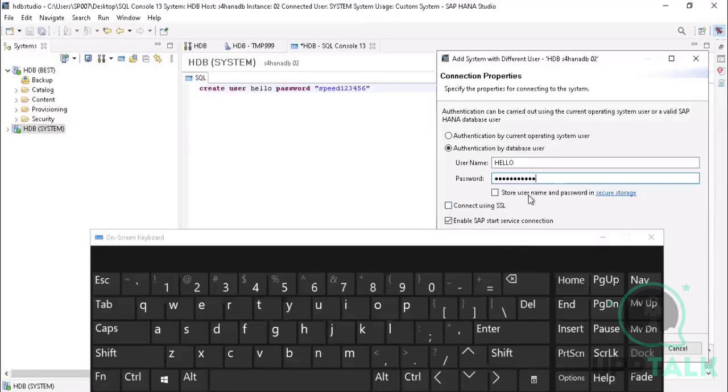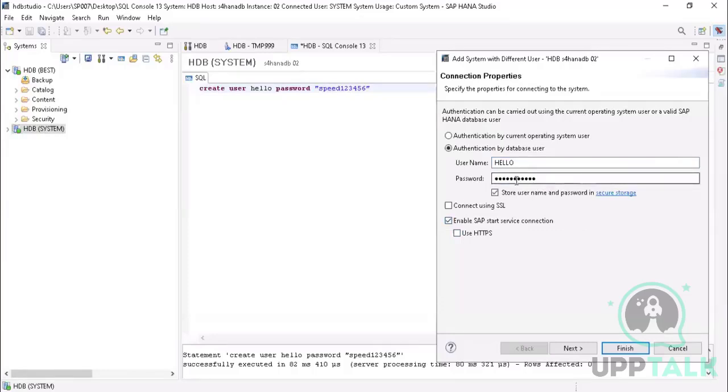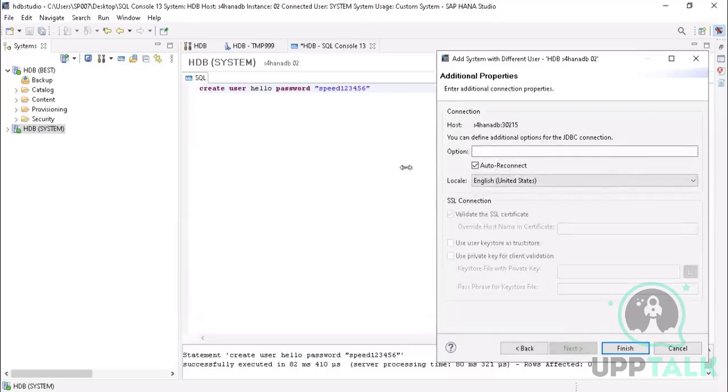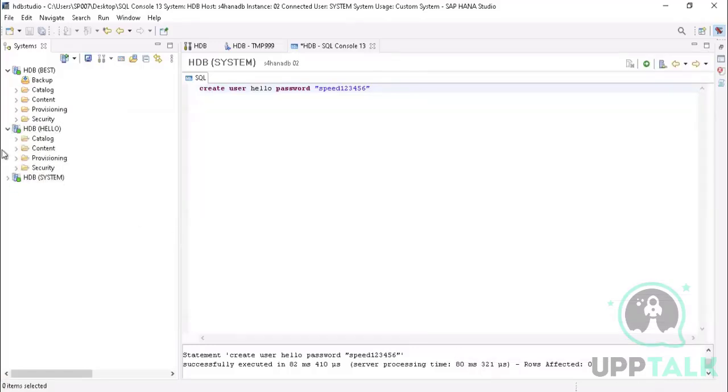If you click on store username and password, it is not going to ask you the user ID and password once again. Whenever you open your workspace, you'll be automatically logged into the system that you need. I'm going to click on finish. I'm able to log in as user hello. Right now I'll not be able to have anything except for the basic view.